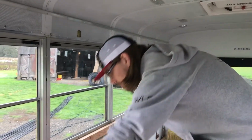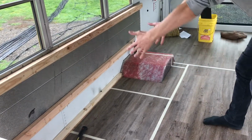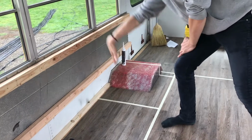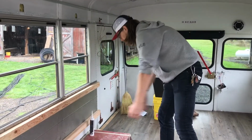So this first section is just gonna be couch here. This will also be couch, but it'll be like an ottoman that'll hopefully modular out, and then we'll have a table that we can put here to eat at and stuff. And then in this section here will also be couch.